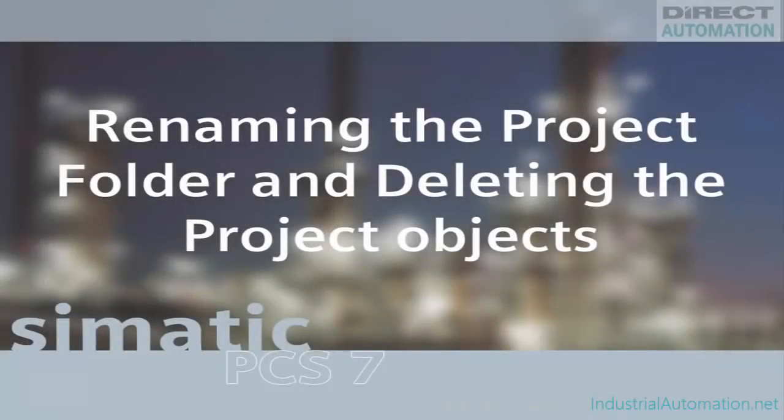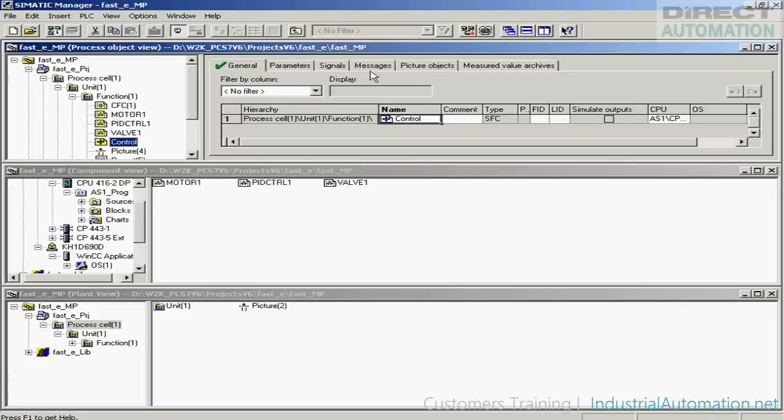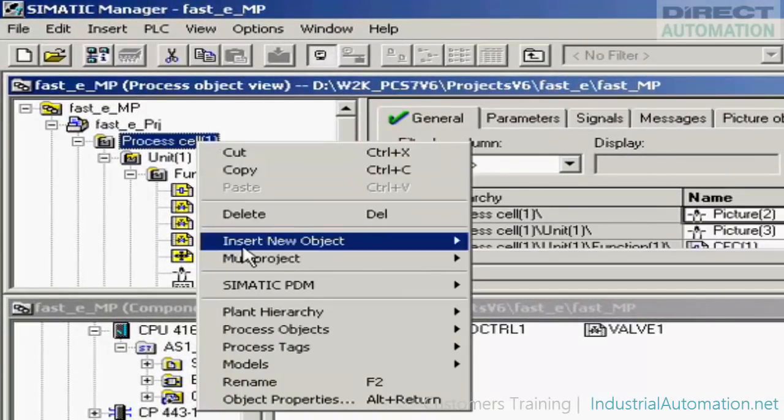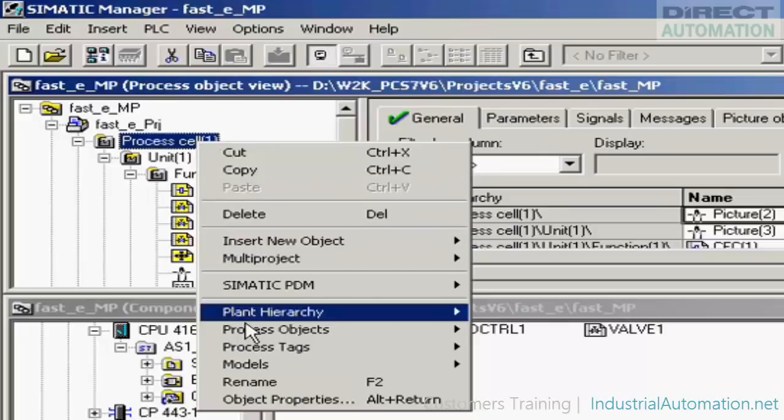For example, it is typically recommended to include an evaluation of the feedback signals within the transition conditions. The next step is to modify the default naming conventions that were automatically applied by the system, and to delete objects that were created by the system but that are not required in this example.